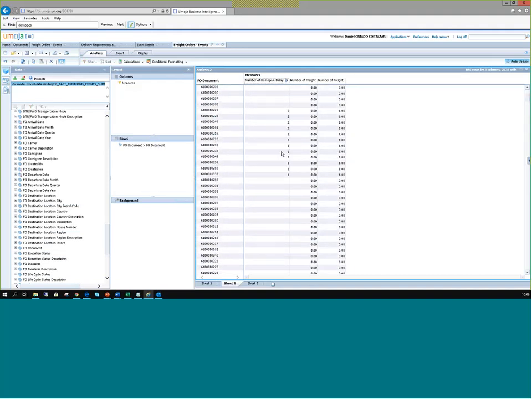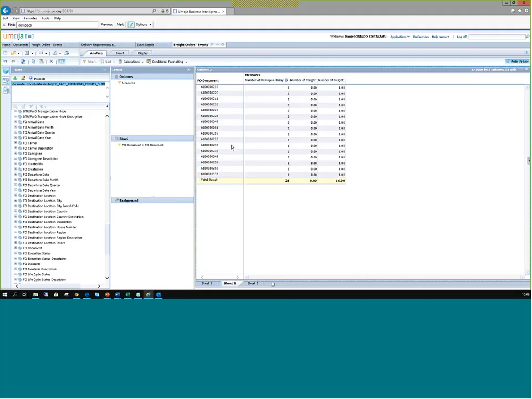So what I'm going to do is select those elements. As I always do, I select the first one, Shift, last one, keep members. So you see that 17 FO documents have some sort of situation in terms of damages, delays or other events, 28, and then the number of freight orders is 16, right?